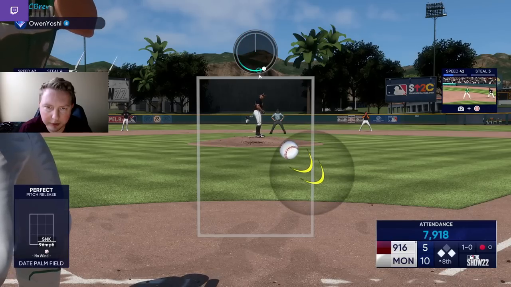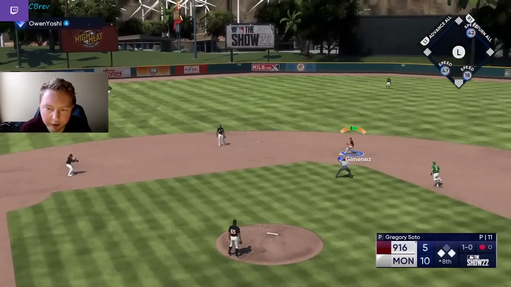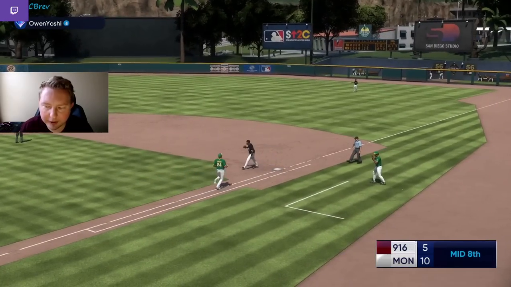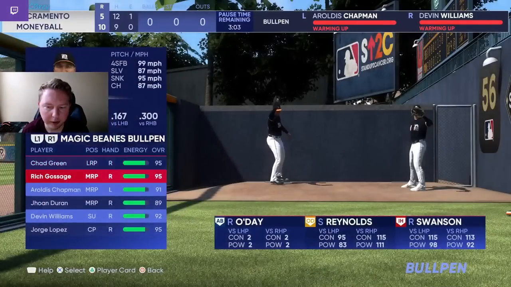So we're trying to throw things that he would roll over on. Changeups away, sinkers below the zone. The changeup away is the one that works. Easy peasy inning for Soto. And we are going to have at least a 5-run lead going into the ninth.